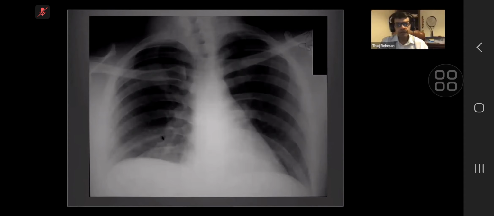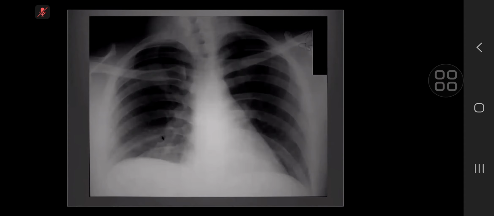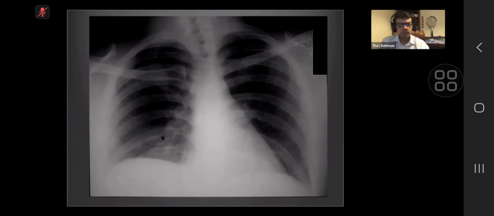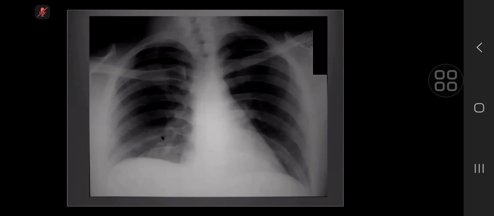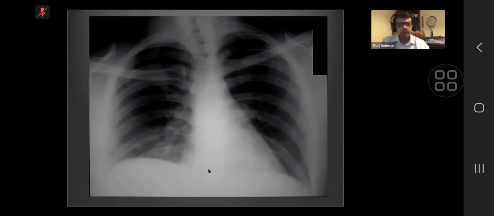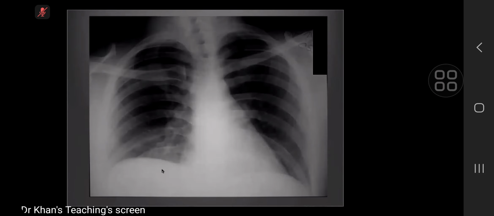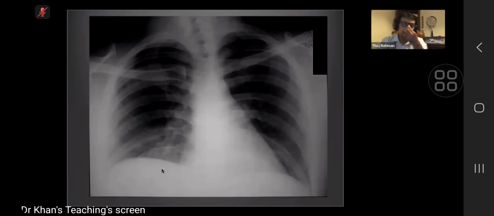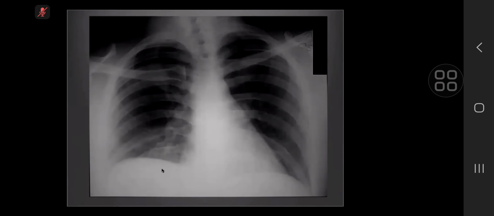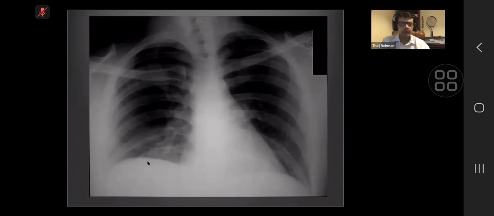What do you think about the right dome of diaphragm? The right dome of diaphragm is distinct medially, but partially obscured laterally. When you see a dome of diaphragm, where is the usual peak? Is that in the middle, the medial part, or the lateral part? The peak of the diaphragm is in the middle. And what's happening on the right side? It's more lateral. So that's actually a laterally peaking right dome of diaphragm.